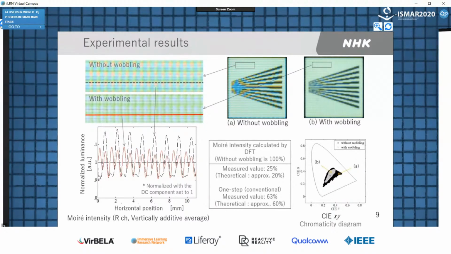The theoretical value calculated from the difference in wavelengths is about 20%. This difference is considered to be due to the pixel aperture and brightness distribution shape. You can see that there is an improvement effect from the result plotted on the CIE xy chromaticity diagram at the bottom right.